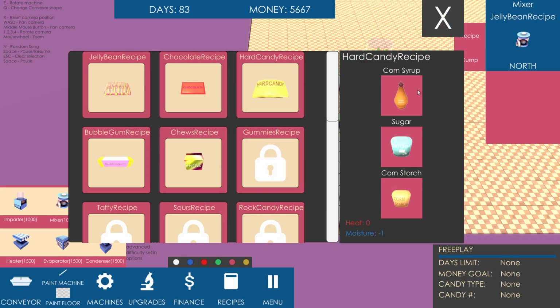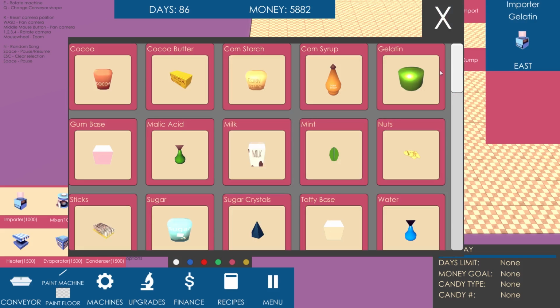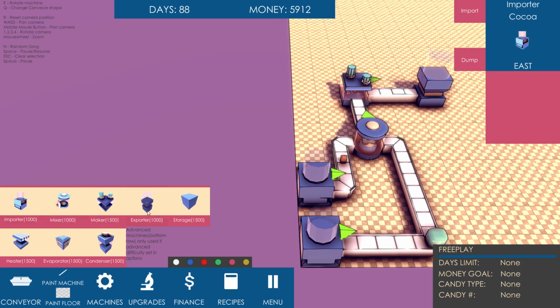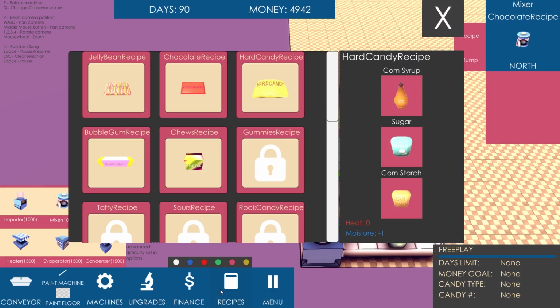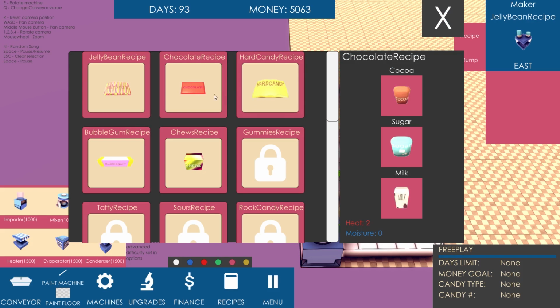Recipe is now going to be chocolate. You're going to import cocoa. And then we're going to get another importer here that is going to import whatever the third ingredient is, milk. And you are going to make chocolate.